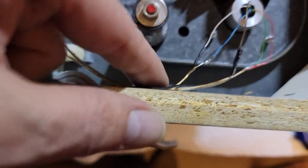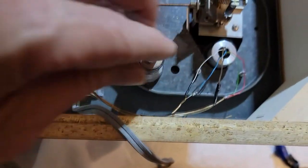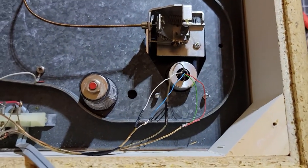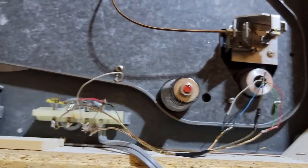So the other thing is I put this as a strain relief, so this doesn't have any tension on the tone arm. And I spread the wires out so that it evens out any kind of tension that is on the tone arm. So that should work good.